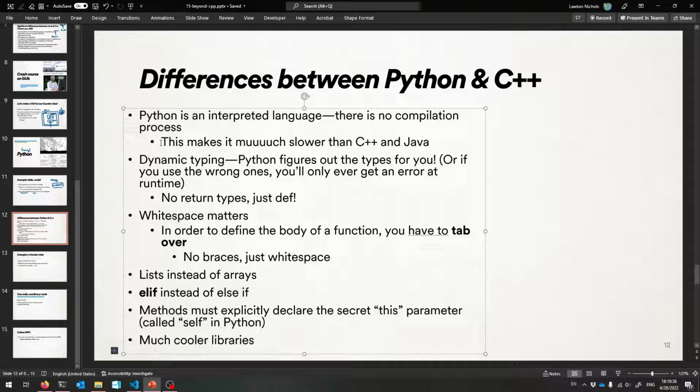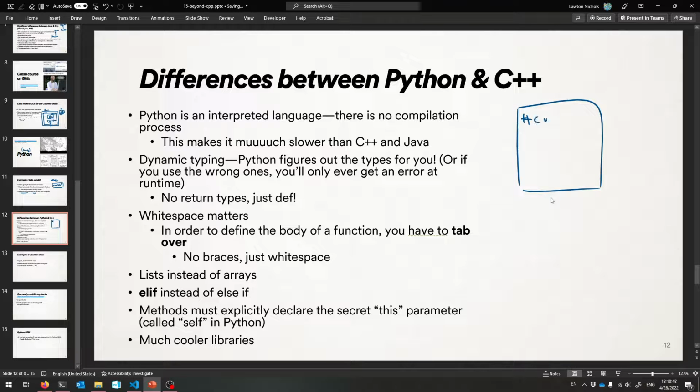Because of that, because it has to look at your file, it's a lot slower than C++. It's a lot slower than Java. It's like, here's your file. It has a comment, and then it's got print 2 plus 2, then it's got print hello world. If this is your Python program, when you run Python, it needs to look at this entire comment line and notice, oh yeah, I don't have to do anything there. This one, it needs to always remember to go and do 2 plus 2 first before it prints it. And then this one, it's like, all right, I've got a string, I'm ready to print it. And it ends up printing 4 and hi.